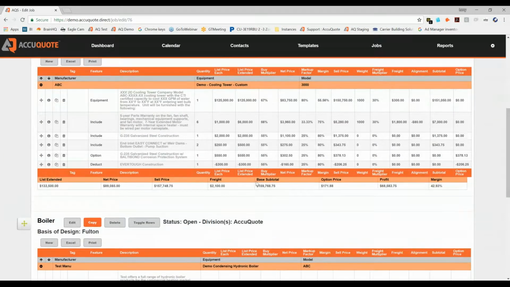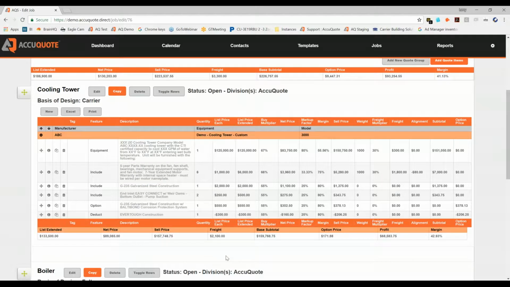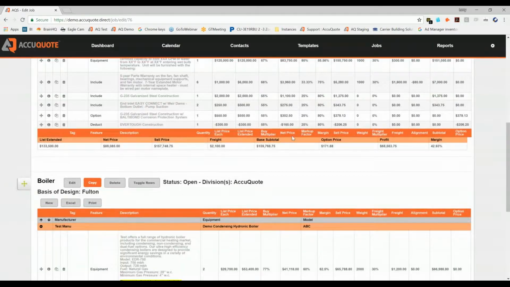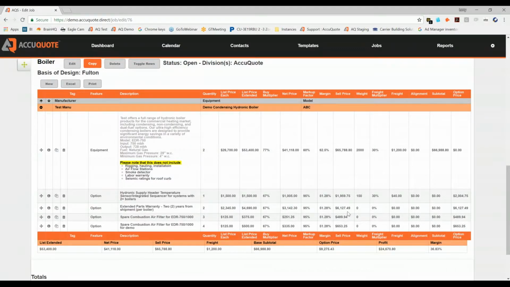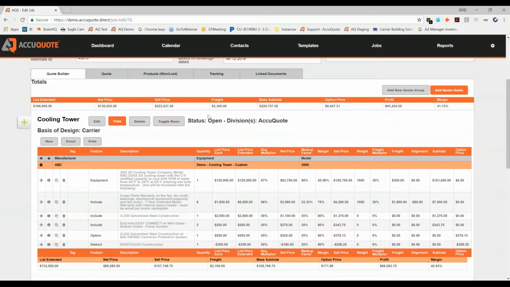We also give you that same information by quote group. So if you want to know the profit on this cooling tower, you just look here. And if you want to know the profit on the boiler, you just look here. In this grid, we have the type of offering: equipment, includes, options, deducts, and descriptions that you can update right here.